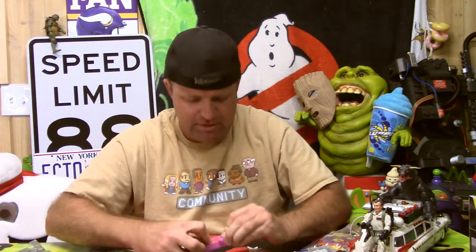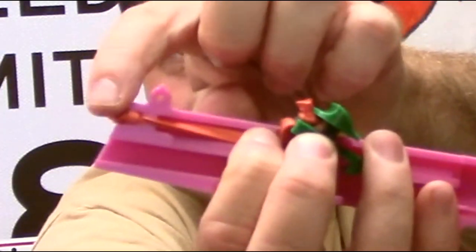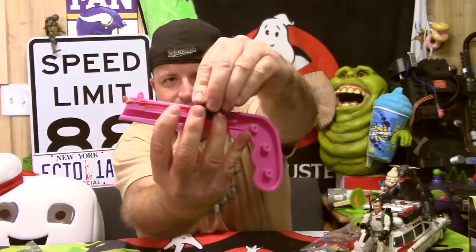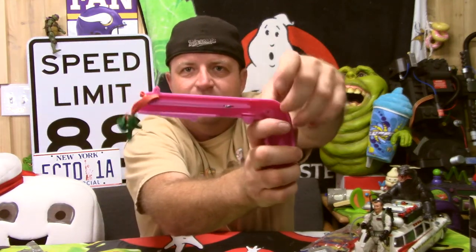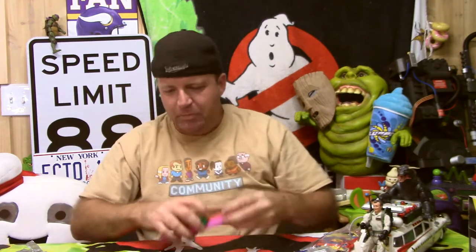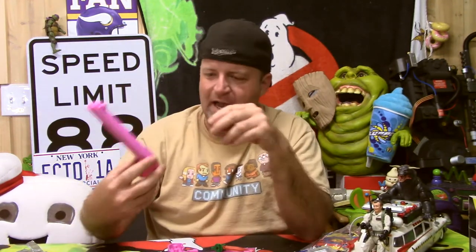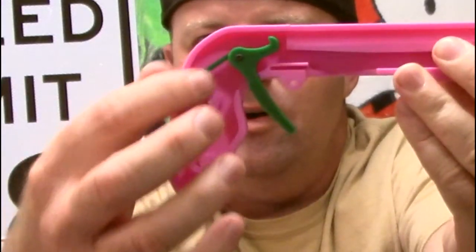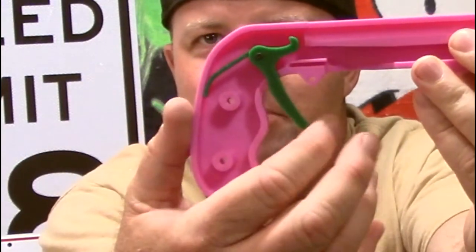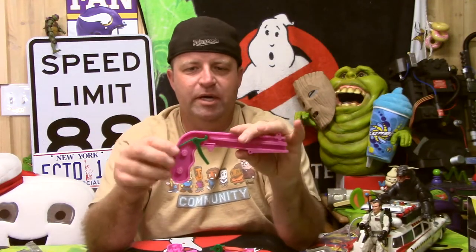There's a little groove right there — you can kind of see that the knot holds the rubber band in. This is the piece that you pull back, and when you pull the trigger it lets it go. On this other half, there are two ways of printing this out. One version has a plastic pin that operates the trigger. You can see this little arm here that acts as a kind of spring that pulls the trigger back.